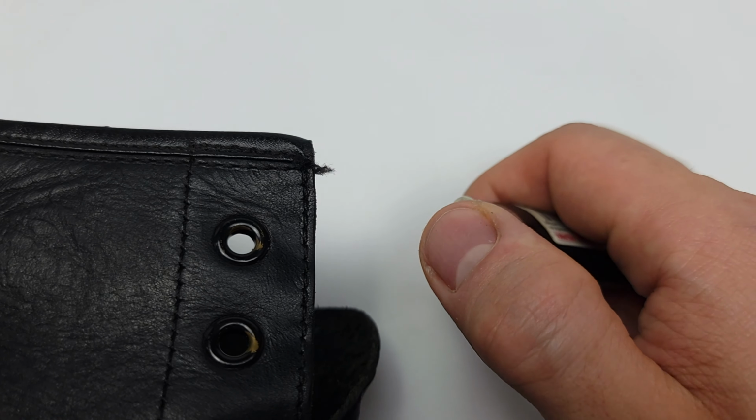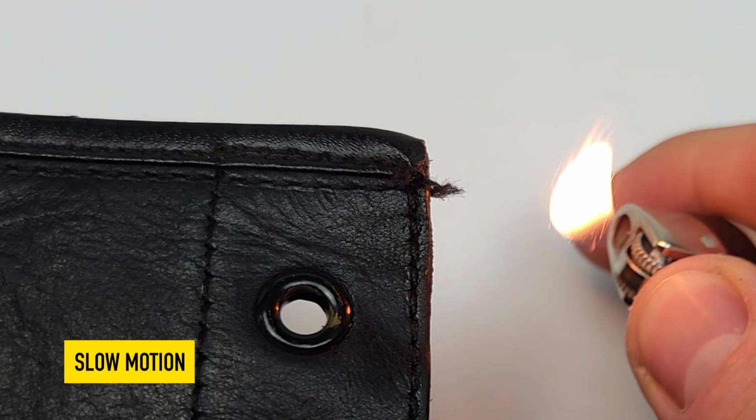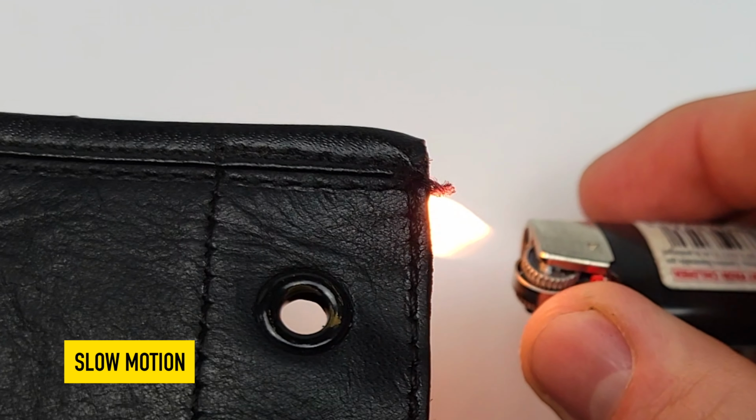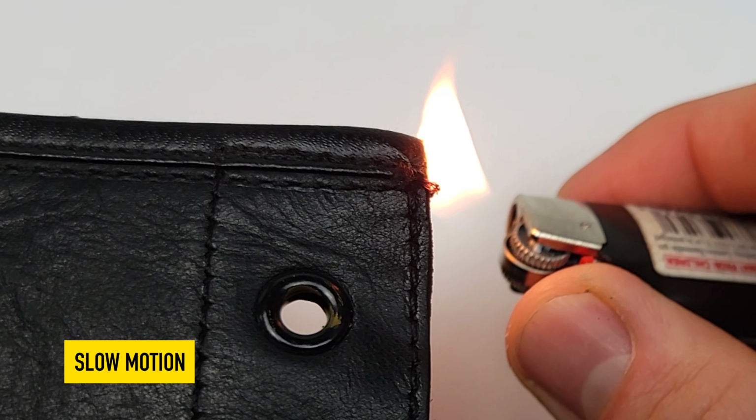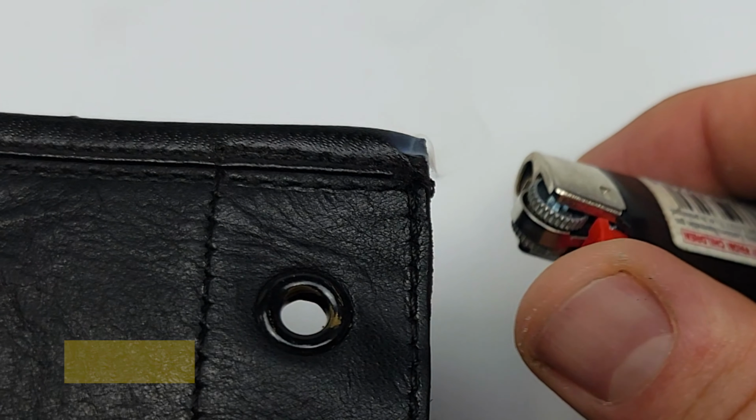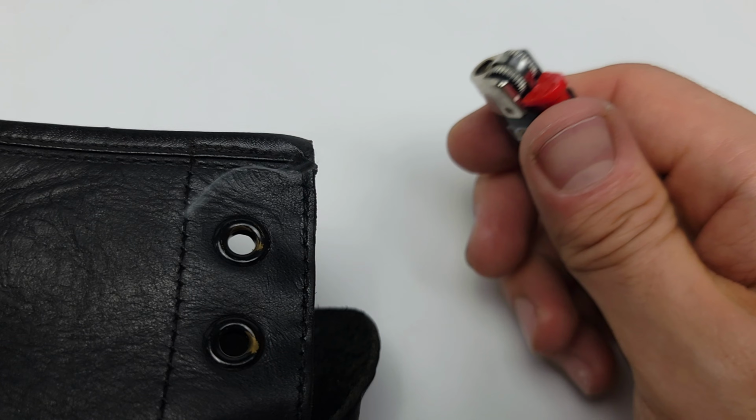And of course, that's exactly how people walk across burning coals without getting burned. In the same way, the small frayed threads burn quickly and easily by the flame, but the leather, being supple and thick, isn't affected within that short period of time. I hope that makes some sense.